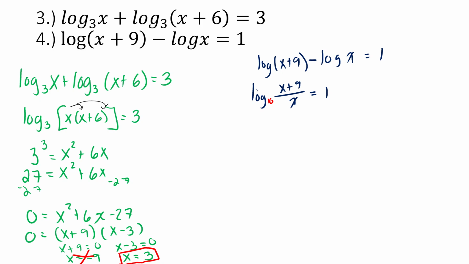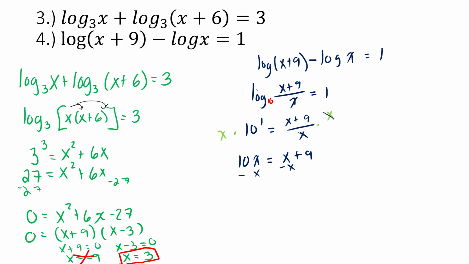So I will have 10 to the first power is equal to x plus 9 over x. Remember that this division or fraction bar is division, and I can undo that by multiplying. And so I'm going to multiply both sides by x. On the left-hand side, 10 to the first power is just 10, so that's just 10x. Here, the x's cancel out if I divide and then multiply, or you can think of it as x over x is 1. Either one of those will work, leaving me with the x minus 9.